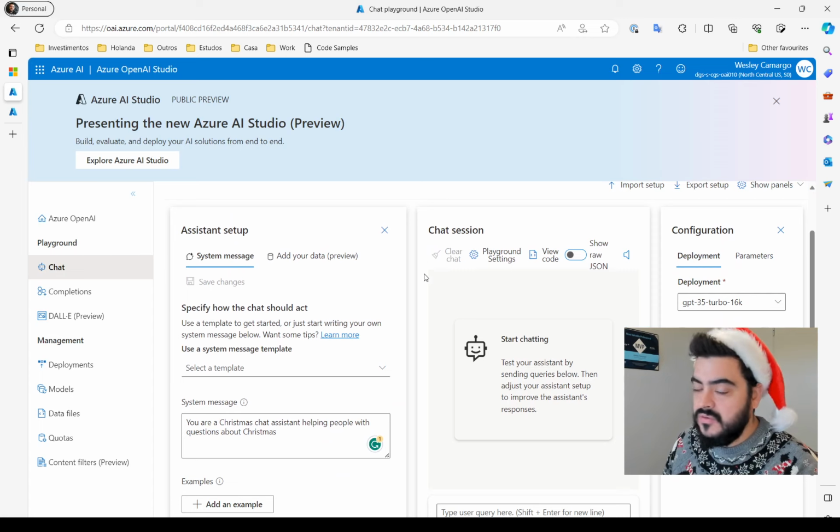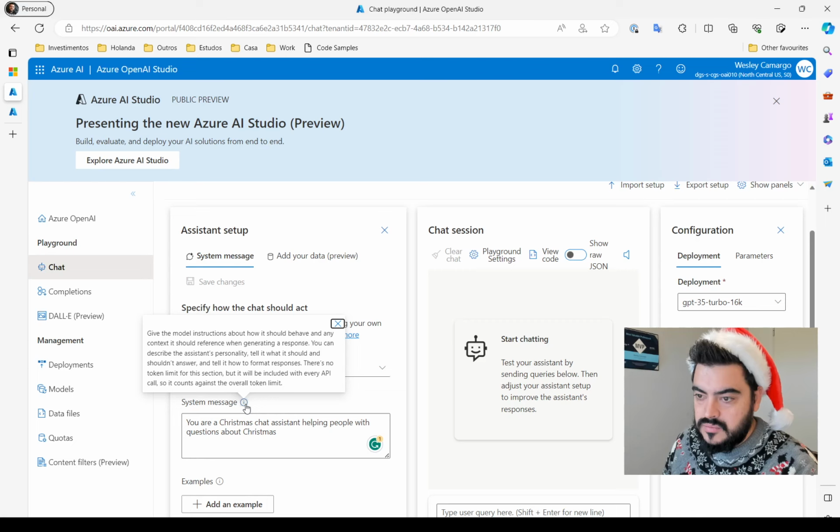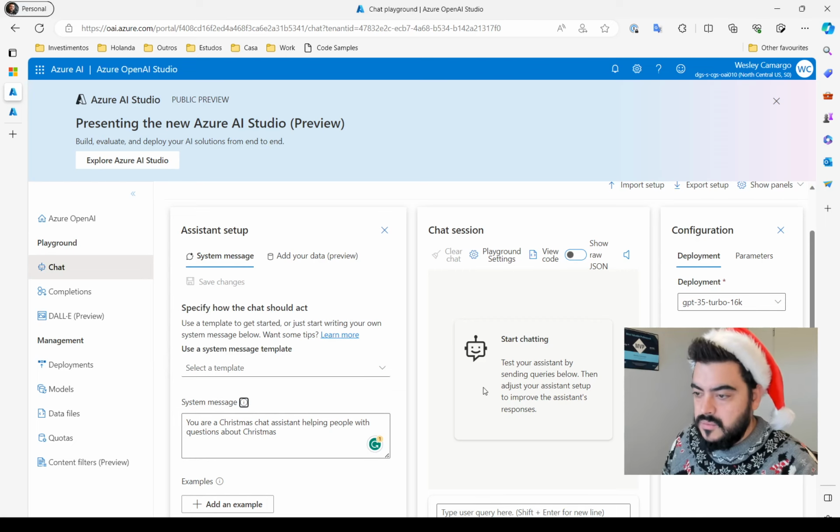Here, I'm not using custom data, I just want to show the process to deploy. But I have given some context to the model, the assistant that we're gonna use.